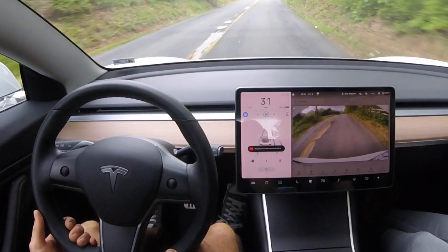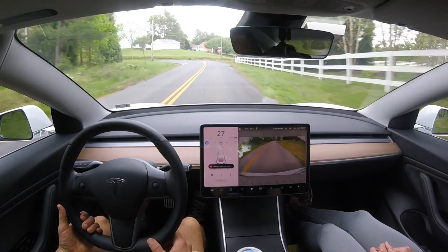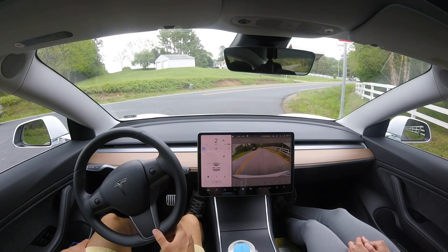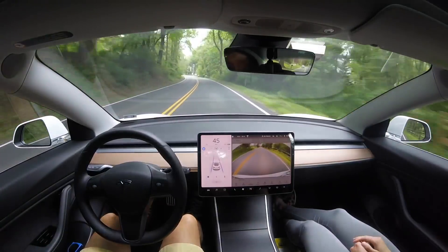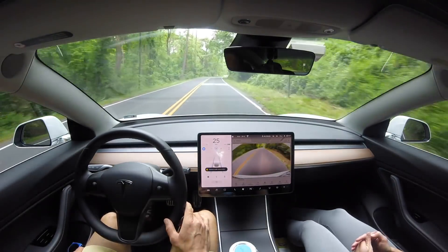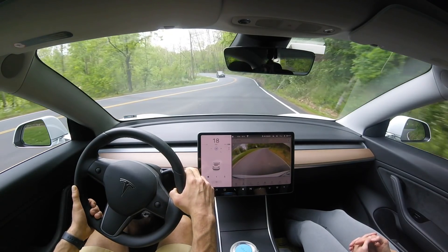On the center display, it actually shows a stop sign coming up before it's even visible — you can't see the stop sign until we make this final little curve. That tells us the car is using actual map data, and the autopilot system is using that data for stoplight and traffic light control. I engage, but this is a funky T-intersection and the car says take over immediately — it's smart enough to identify that type of intersection. There's another stop sign message, but we're taking the fork before it, so I disengage and re-engage after yielding.